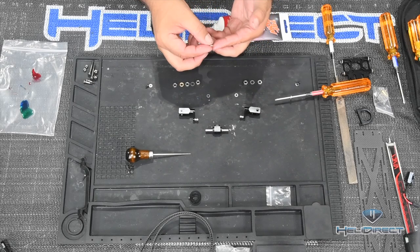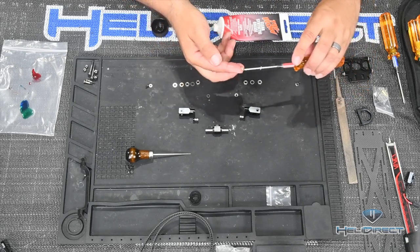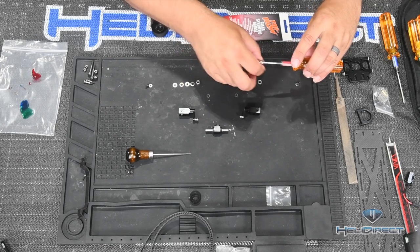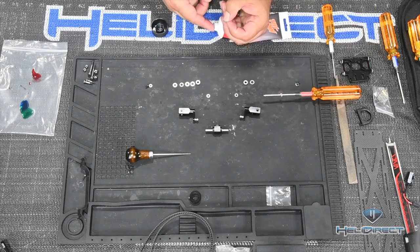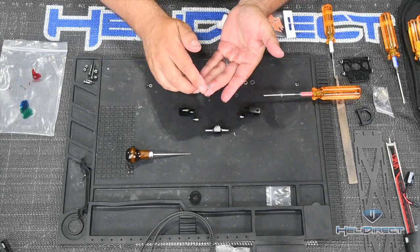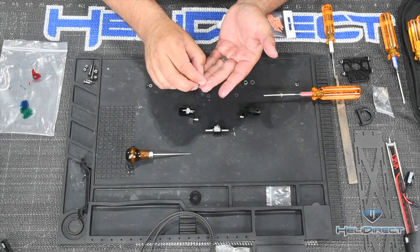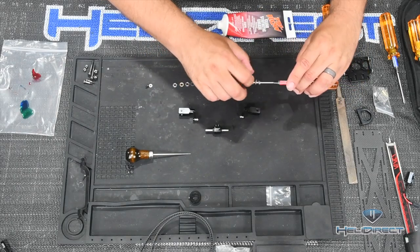And then I like to run the cup side of my washers out, so I'll face the open cup side towards that first thrust washer. And then again, with these thrust washers, the side with the little groove channel, which obviously runs against those ball bearings, make sure you face that in towards the cup washer. I'm going to slide this guy on there.